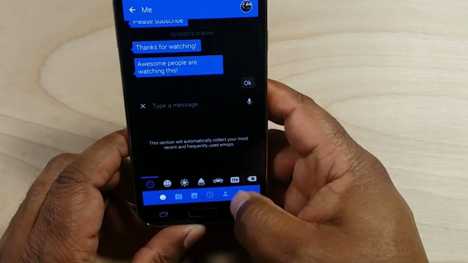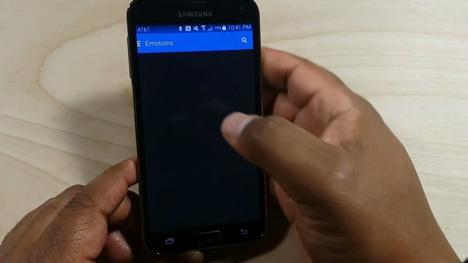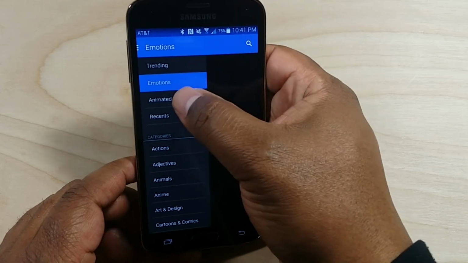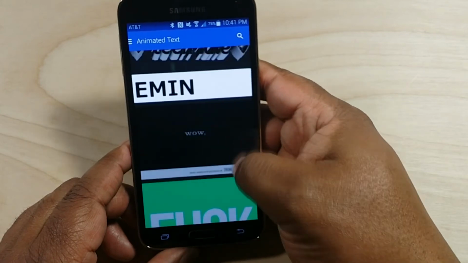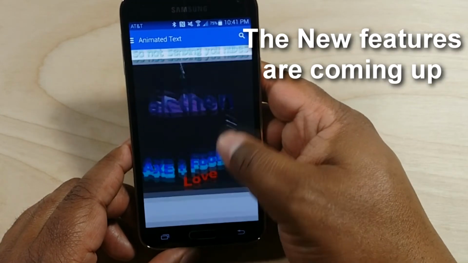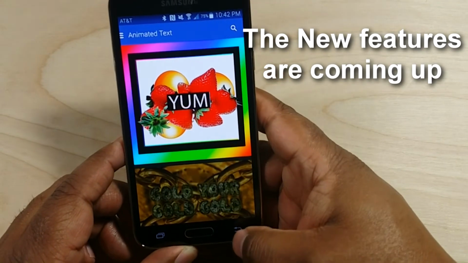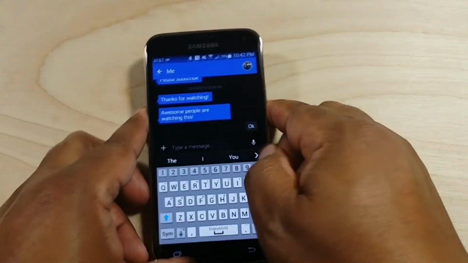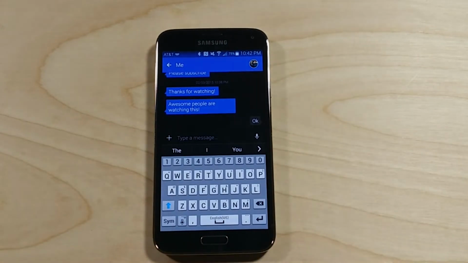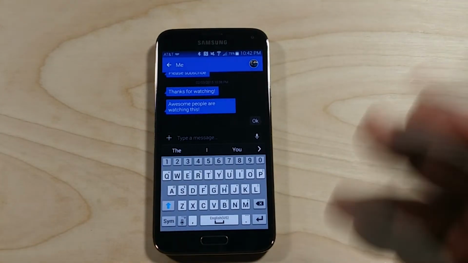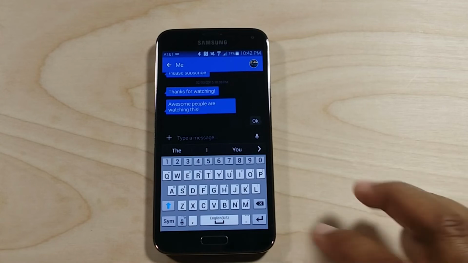Sorry about that. And then here we have animated text and emotions. Well, that's not working. I don't know why. I never use it. I only use the animated text, and these are pretty cool. You can send these to somebody, which, sorry about that, bad word. Yeah, anyway, as you can see, it could get kind of raunchy, so sorry about that. But anyway, animated text is pretty cool. There are some nice ones in there, and it does work with iOS. I tested it with my phone. My son has an iOS phone, and I sent him one of those, so it does work across platforms.